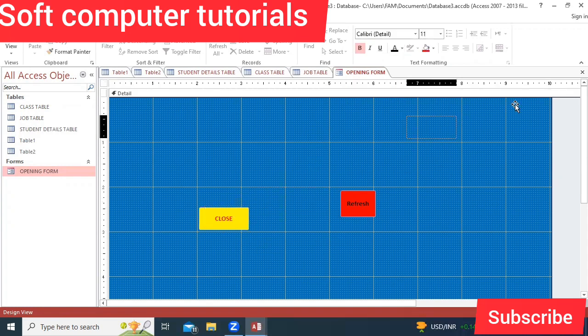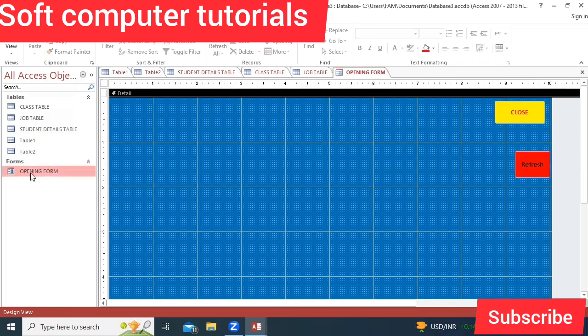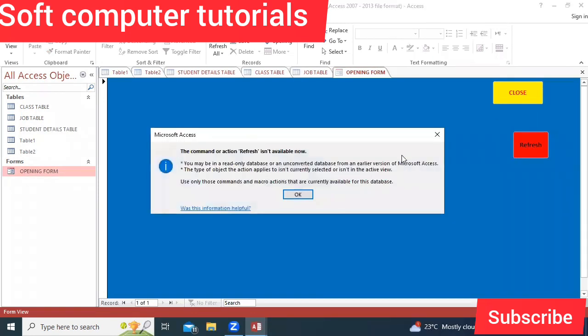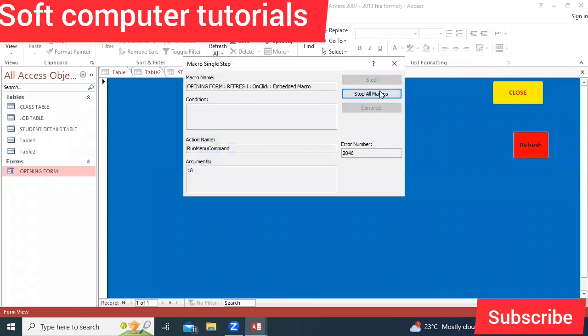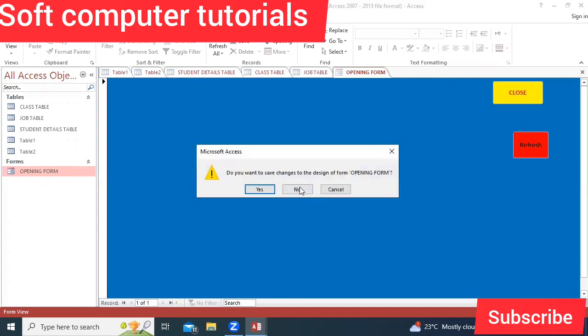So the close button can be at this corner, like this. Maybe the refresh here. So let's try to open. So as you can see, and refresh. Okay. And maybe close. When asked to save changes, yes.